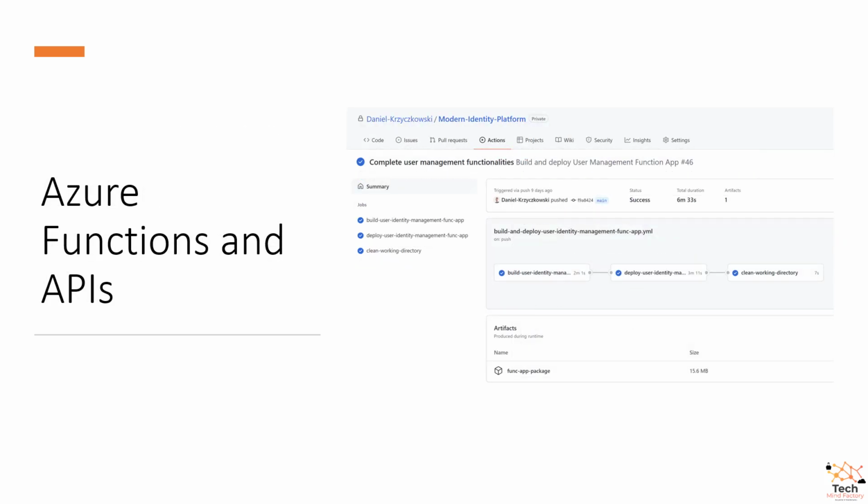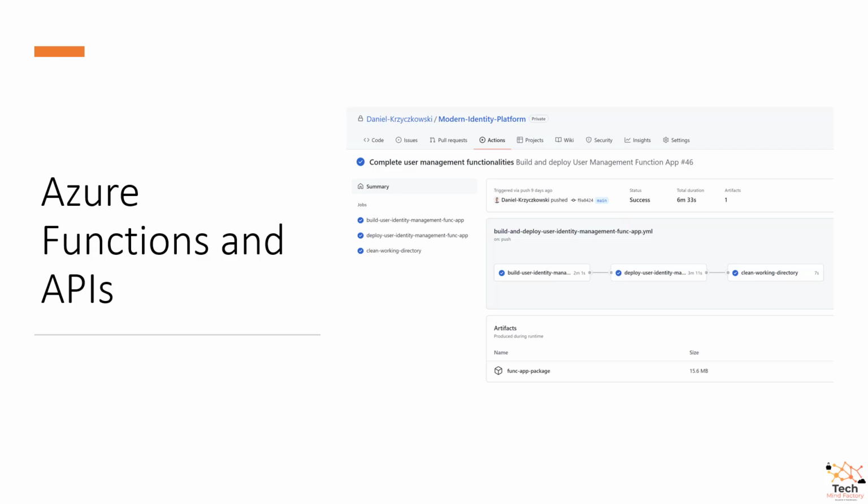I did exactly the same for Azure Functions and APIs. So in this case, I'm building the source code, then I'm deploying it. And the last step here is cleaning the working directory. So a little bit of explanation here. When you use Azure Virtual Network and you use private links for your function apps, you cannot access them directly anymore. So this is, again, an architectural decision, but please keep in mind that in such scenarios, you will have to use self-hosted agents and self-hosted runners, as they are called on the GitHub platform.